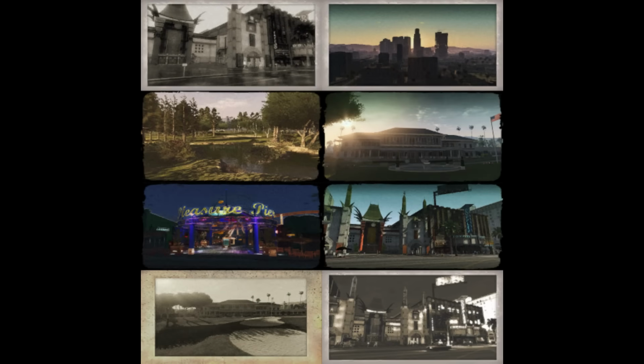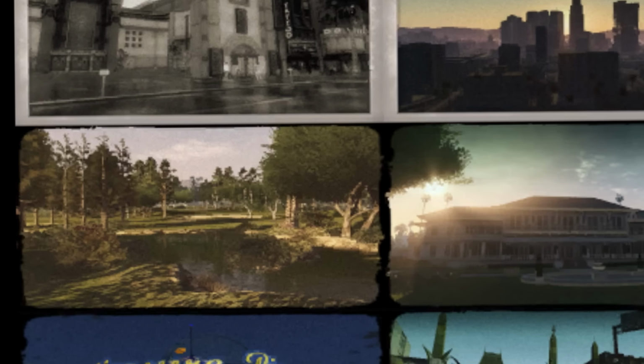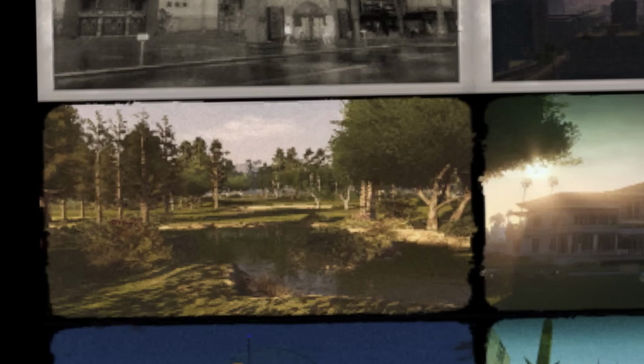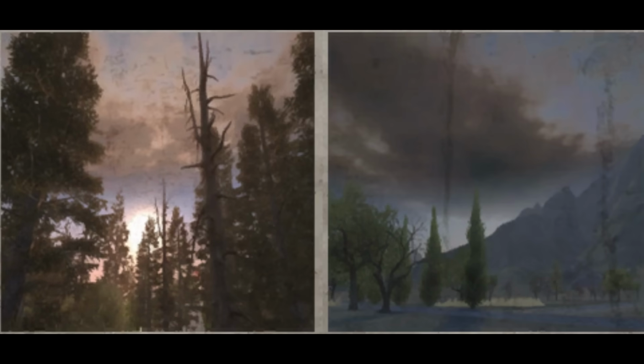On the left hand side, the middle screenshot of what I would believe is the golf course here, I don't recognize this at all. There is a ton of bushes and shrubbery. There's nowhere in GTA 5 that quite looks this detailed when it comes to plants and vegetation. For some reason, it all got removed due to hardware limitations.